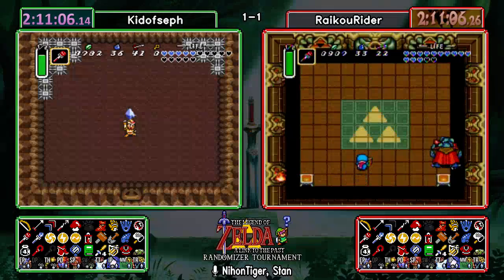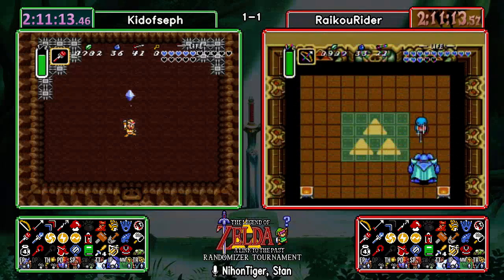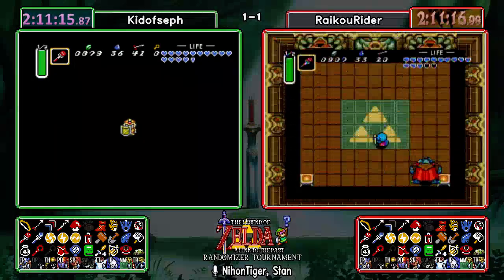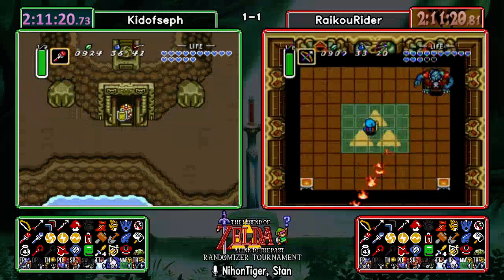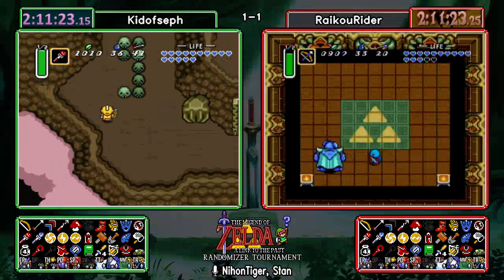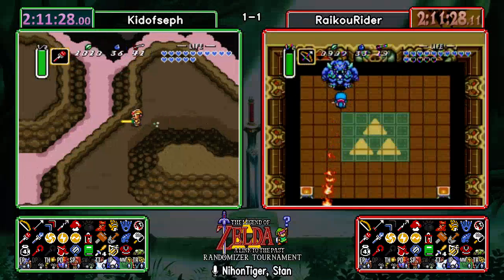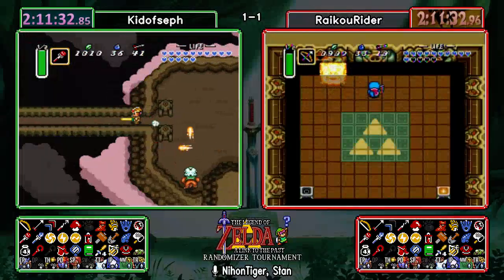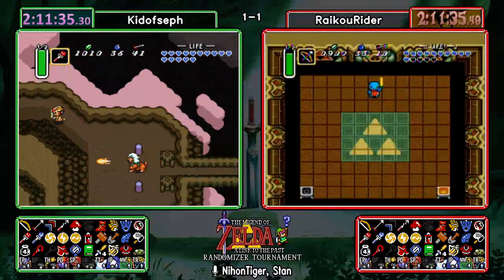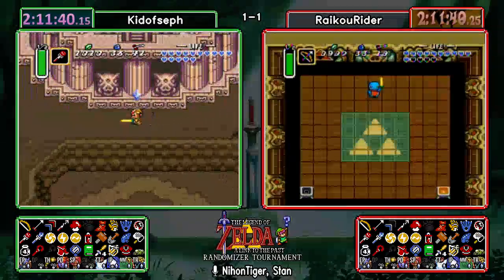Meanwhile, Kid finishing off Trinexx, receiving his final crystal, will be heading to Ganon's Tower. As we get another chance for a number one big key. And Raikou's got that torch glitch working too. So just has to worry about that left cauldron going out. Yeah, and with that, the final arrow pierces Ganon. Raikou will be walking into the Triforce room in first place.